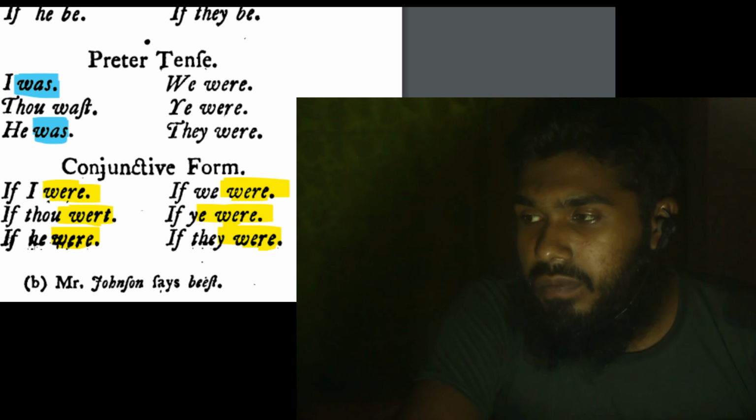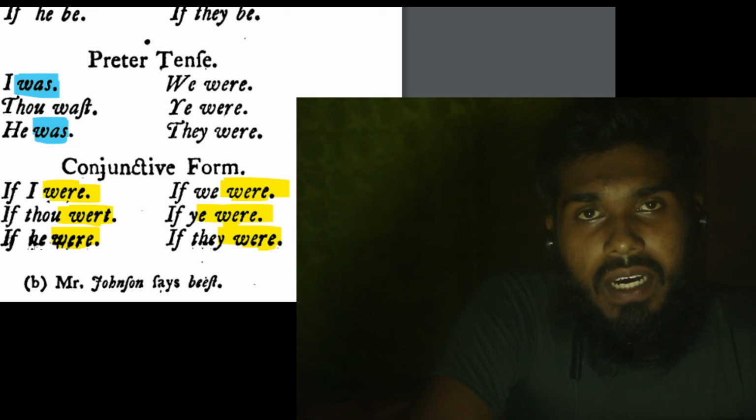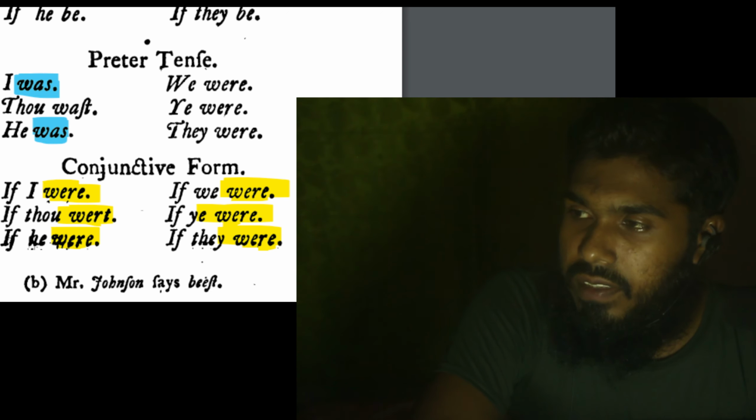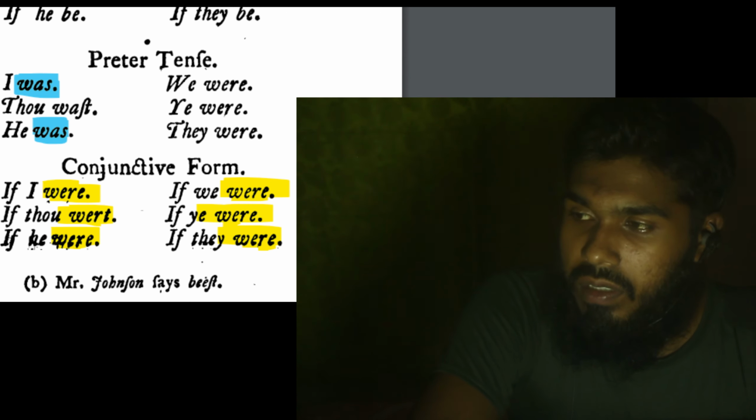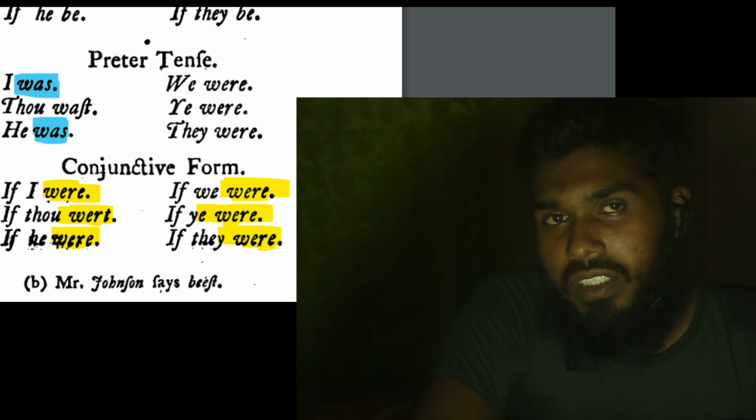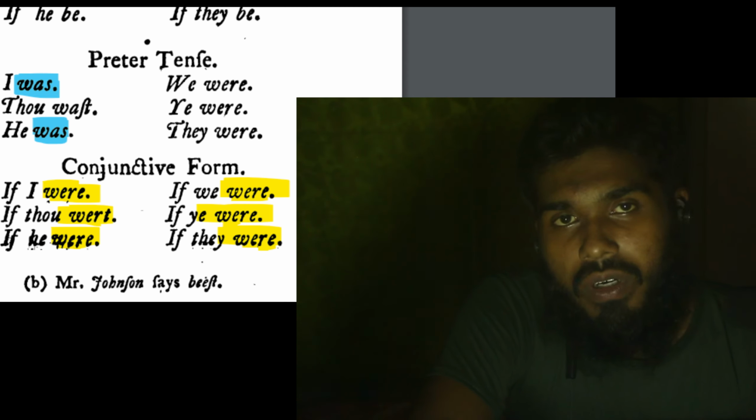Okay, now conjunctive were. It was something that I knew, but in the present tense we use I was, he was, and in the conjunctive form, which is an abstract situation that we are thinking or wishing for, if it would happen, I wish. In these types of imaginary situations, you always have to use were. You are never allowed to use was. If I were a king, it's not if I was a king.